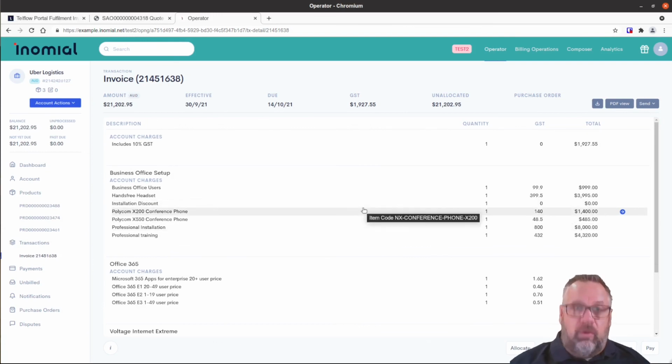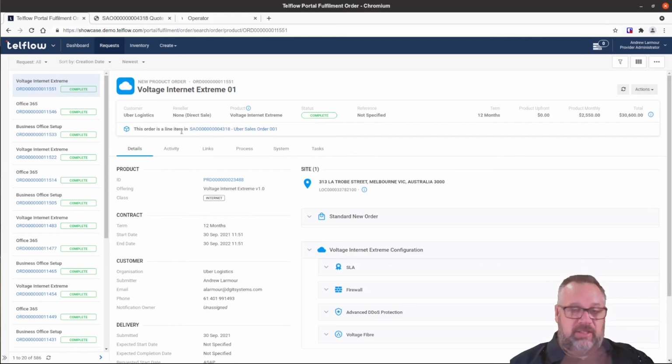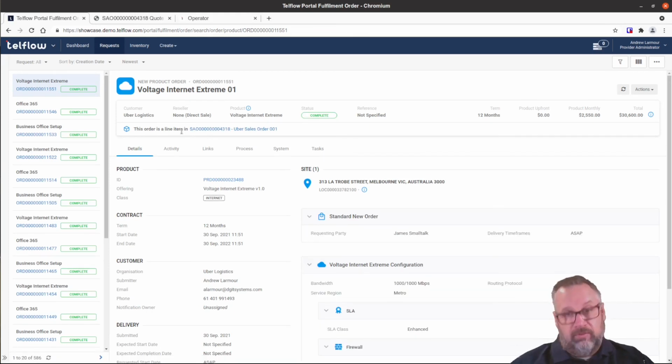So what we've seen so far is the ability to initially onboard a new customer, have that flow seamlessly through to the billing platform. So we onboarded that customer within the billing platform at the same time. We've defined which products that customer can buy or is entitled to buy by adding them into the catalog.